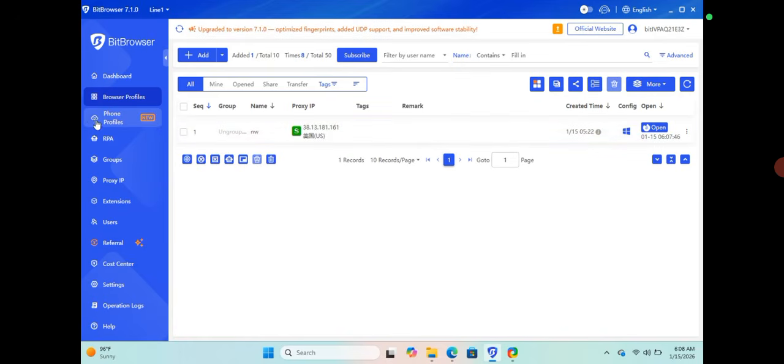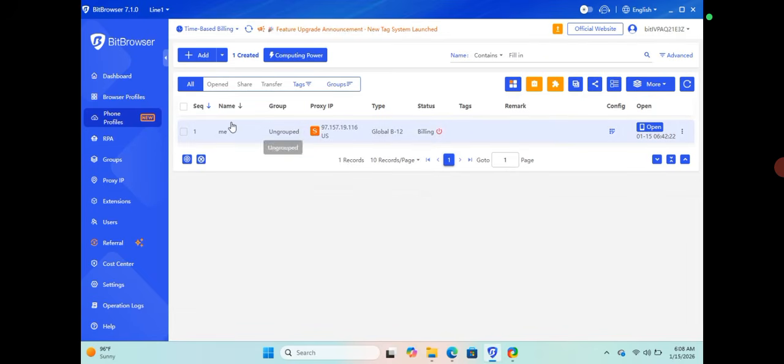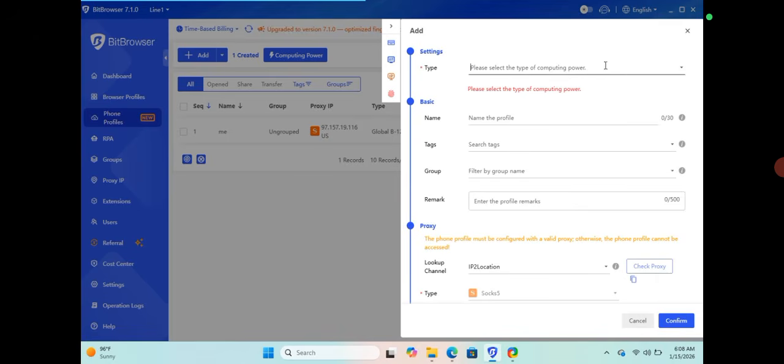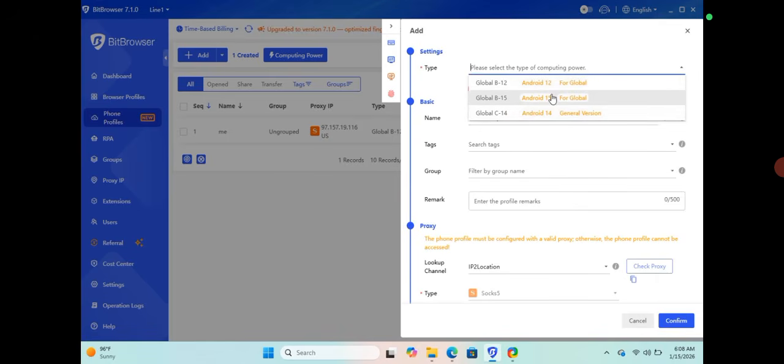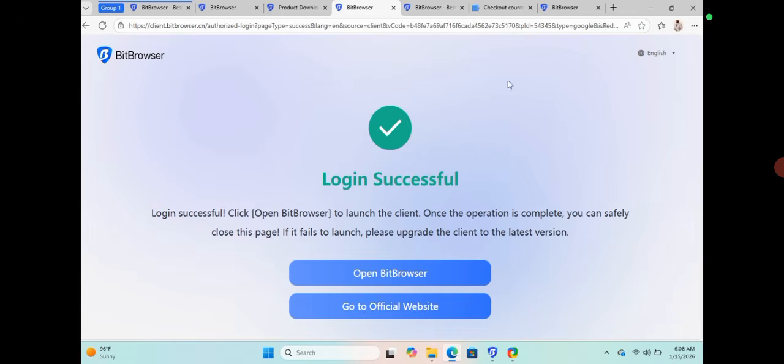All right, so the next thing to do is to go to the cloud phone area. This is for those who want to work on Apptap, Pawns app, and the rest of these surveys that require location access. You can see I already have a cloud phone working in the background for me. Hit the plus button if you want to create another cloud phone. You can create a few numbers. You can choose your Android version: 12, 14, or 15. I'll go for 12, because when you go for 15, your system needs to be very strong to run it very well. You can see I do not have much balance, so you can add balance if you want to.